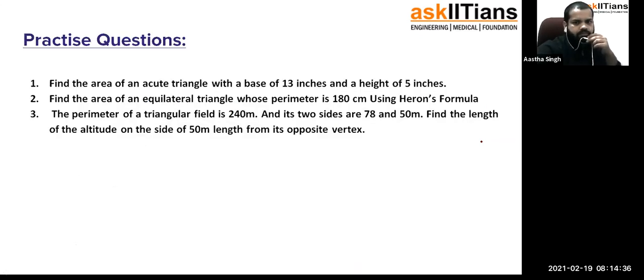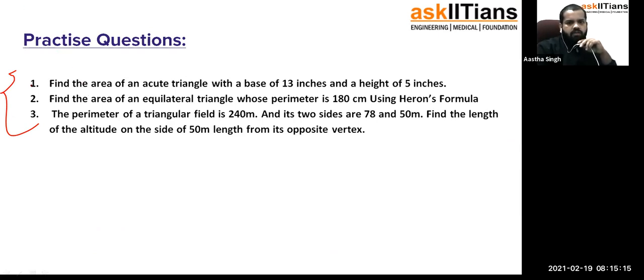I think the point is okay. So now you have to do practice questions. Try to solve any of them. I think Heron's formula is clear to you: why Heron's formula is used, how to find the area of an equilateral triangle or isosceles triangle, and how to find the area of a quadrilateral. Just divide the quadrilateral into two parts, and add the areas of both triangles to get the area of the quadrilateral.